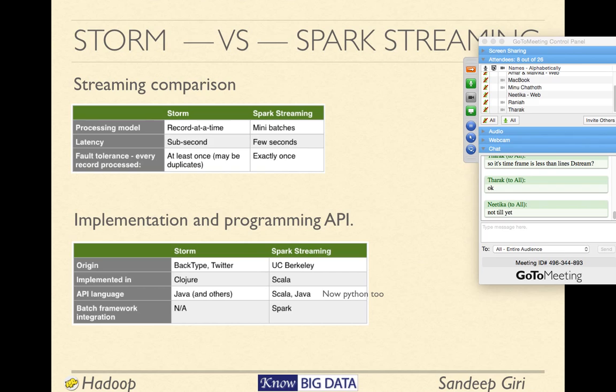The latency, meaning the delay in the result, is less than a second in case of Storm, while in case of Spark the latency is a few seconds. In Storm, a record may be processed more than once in order to avoid missing any record, while in Spark streaming, the records are processed only once.